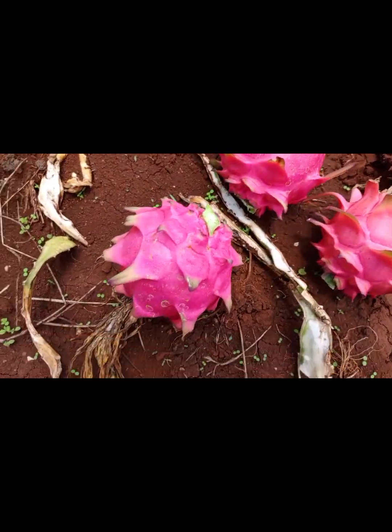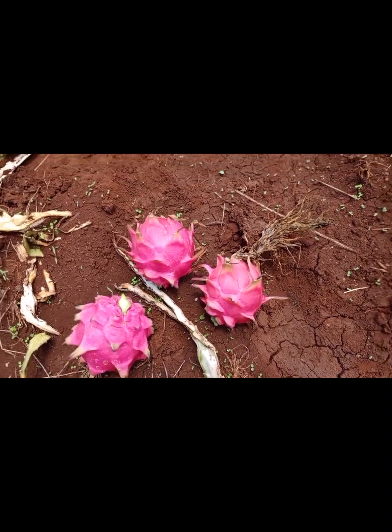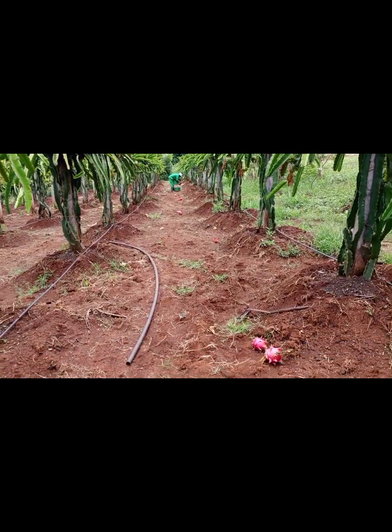Look at the shamba. You can also plant in between. You can intercrop with maybe beans or anything.